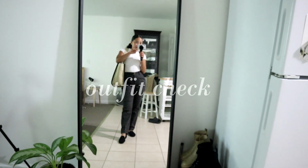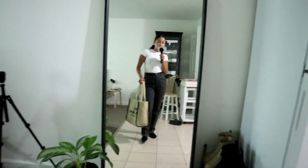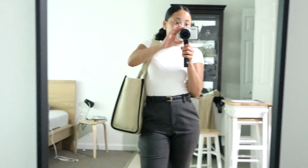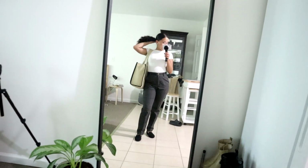So let's start with a little fit check. I'm rocking the Big Mama. The tote bag has been the perfect work bag for me. She has everything. But aside from that, my shirt, let's bring you guys in. The shirt that I'm wearing is actually from H&M. I love the fit and feel and material of this shirt. Definitely need to get myself another, basically get it in every color. And then my slacks are from H&M as well. These are a checkered print. I have them in a couple different colors and I'm trying to grow that collection as well. We have some flats from Walmart, a belt from Primark, my purse, like I mentioned, is Marc Jacobs, and that pretty much wraps up today's fit.